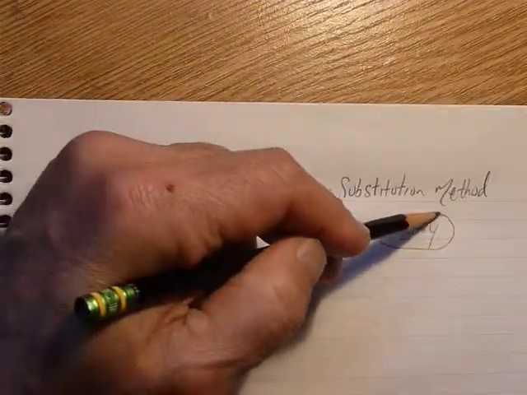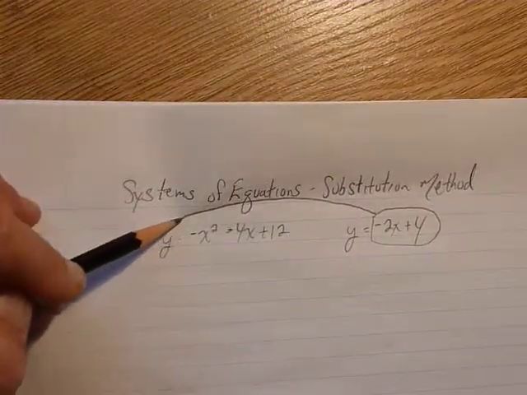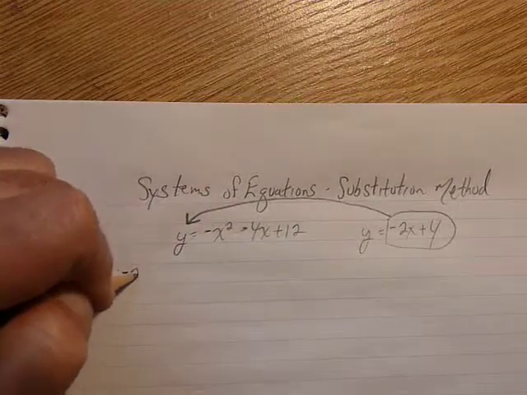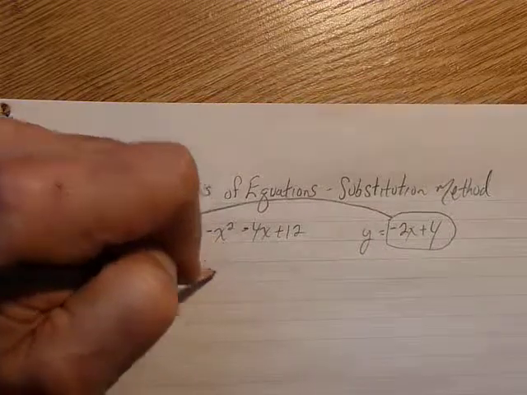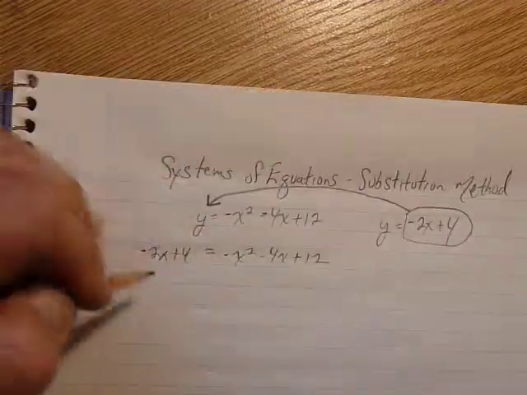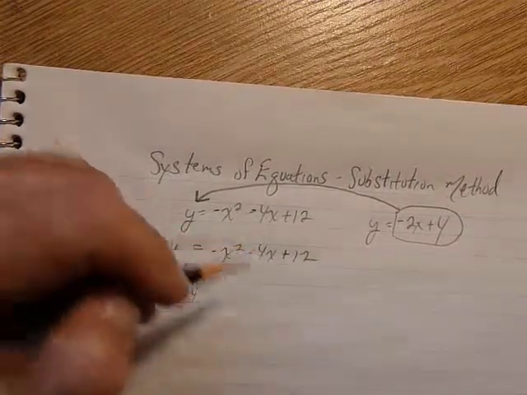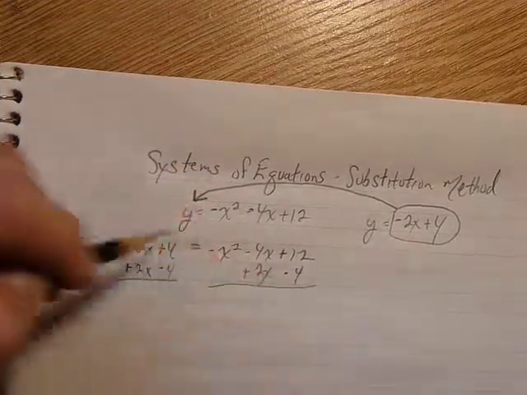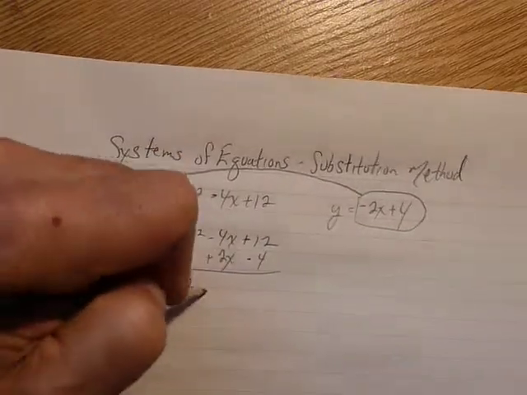If y is equal to this equation, I can substitute that equation for this y. Right? Minus 2x plus 4, that is your y. Equals what? Equals this, the minus x squared minus 4x plus 12. So now, I'm going to move everything to the other side of the equal sign. In other words, I've eliminated the y. I have nothing but x's. And when I have one unknown, I could solve that.